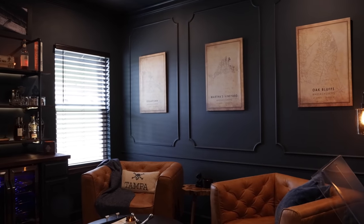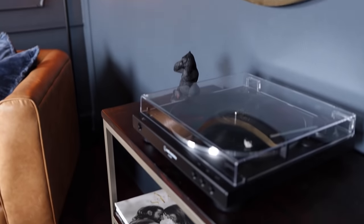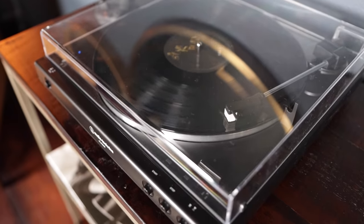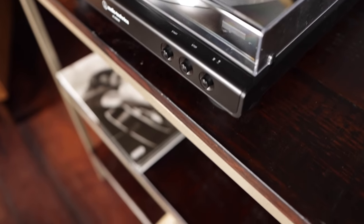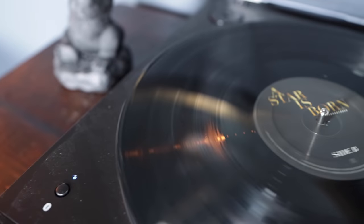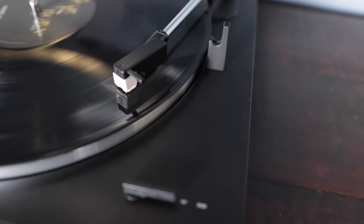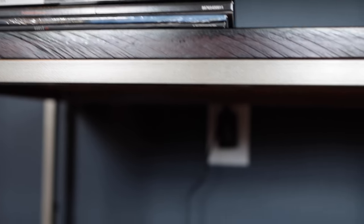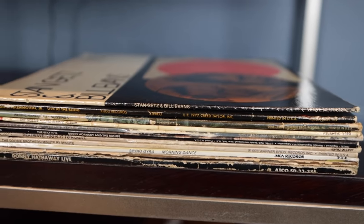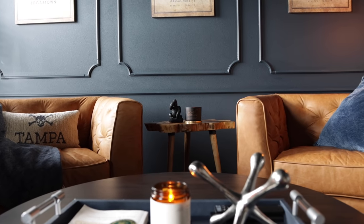I'm excited to give you this tour — we still have a few finishing touches to make, but we're far enough along to see how I styled the room. On the first wall I added a record player as one of his Father's Day gifts — an Audio-Technica, a really cool starter record player with Bluetooth capability and a start and stop button. I opted not to add hard speakers; it's playing through our soundbar but it still sounds amazing. Another really neat part of the gift was mixing in some new vinyl with my mom's old vinyl — I inherited most of her albums and we've been having a really good time listening to them.